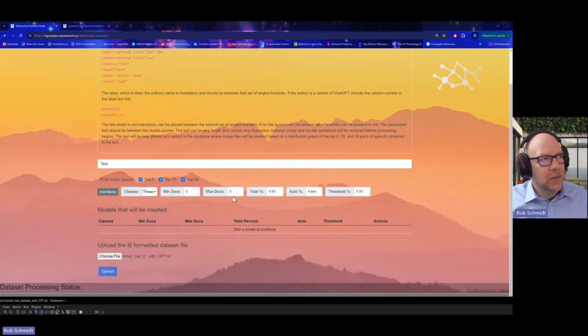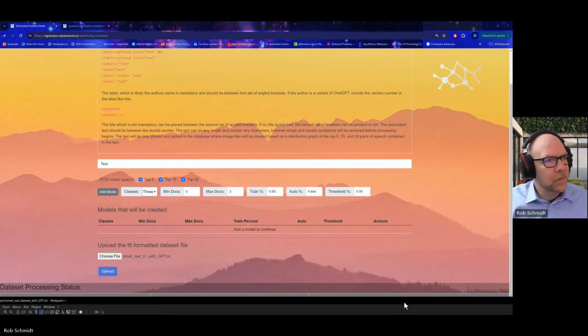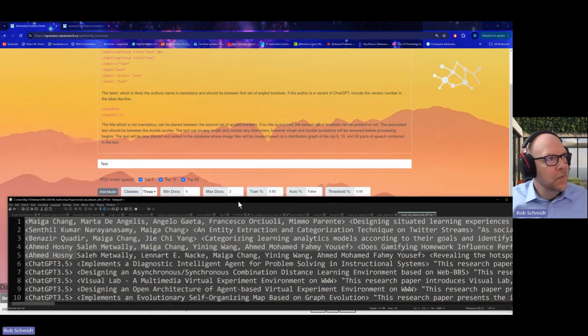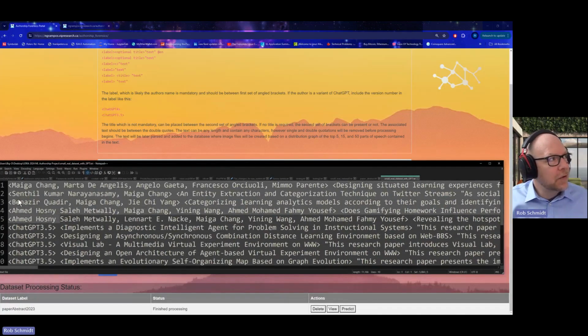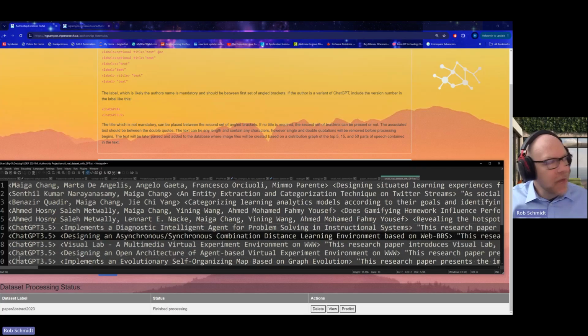And then max docs is very similar in that it will only include, so if you have max docs at 2, for example, it will only include the maximum number of documents per author of 2. So for example, in our data set that we're working with right now, let's just bring that up again. If we had max docs set at 2, it would include this one, include this one, include the singles, that's fine. This one already has 2, that's perfect. Well, in the case of ChatGPT 3.5, there's 5 documents. So we're telling it that we only want to include 2 of them. So it will randomly pick 2 to include.